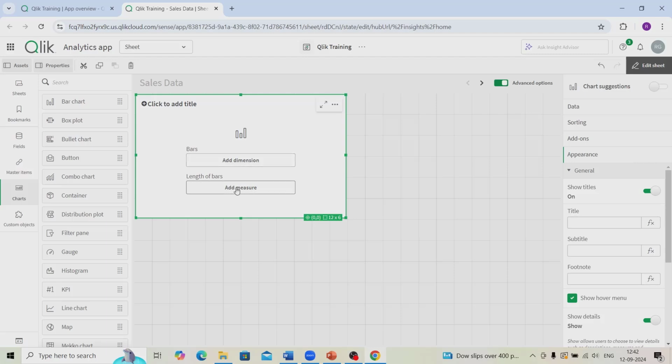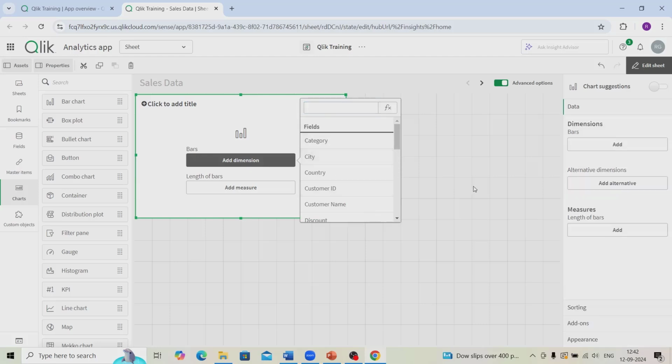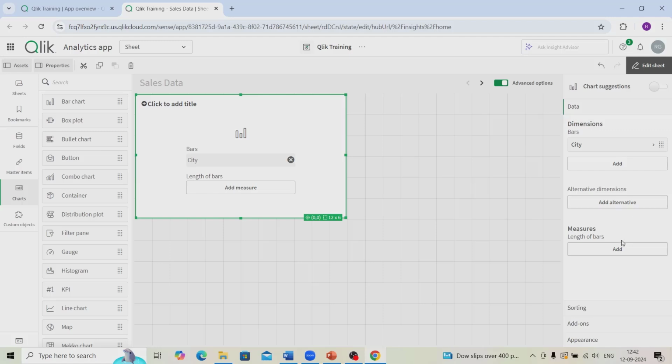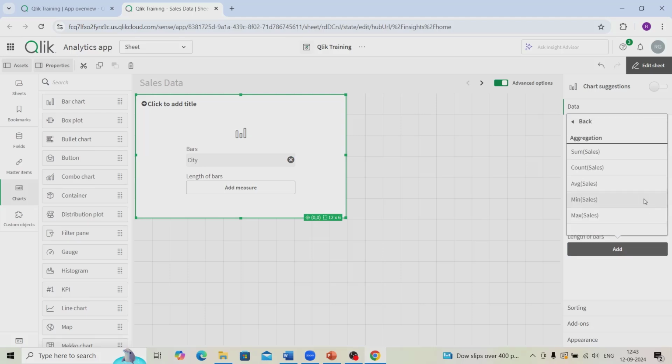In dimension, in the initial days we get confused about what the dimension is and what the measure is. I will cover those concepts in the further sessions. And here I want to show data city wise, sales. It will give the sum, whatever the mathematical functions are.